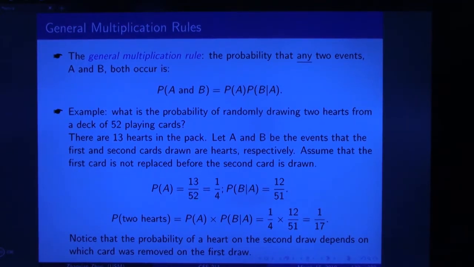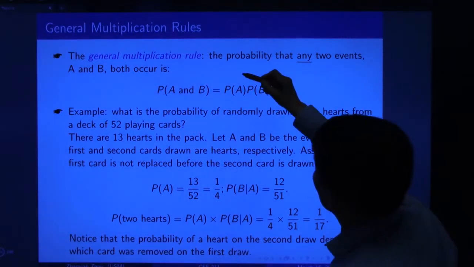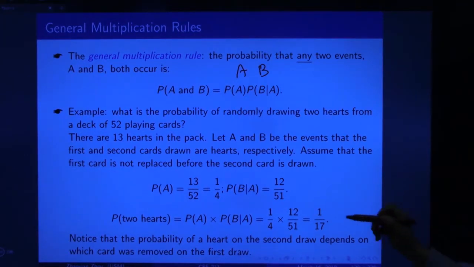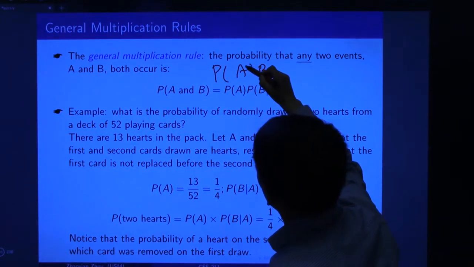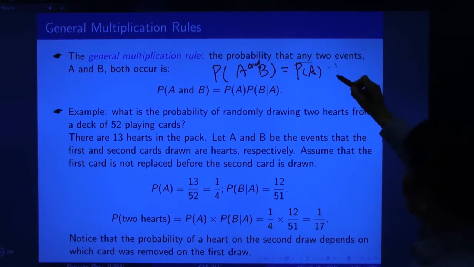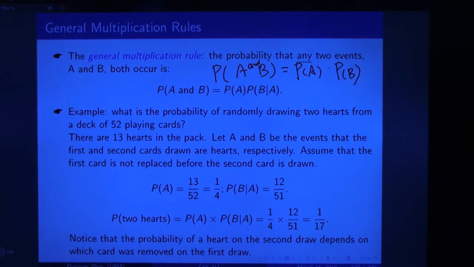In last lecture, we discussed the general addition rule. Today, we are going to discuss the general multiplication rule. Recall we discussed before the multiplication rule for independent events. If we have two events, A and B, and if A and B are independent, then the probability for A and B equals the probability for event A multiplied by the probability for event B. We already know this from previous lectures.